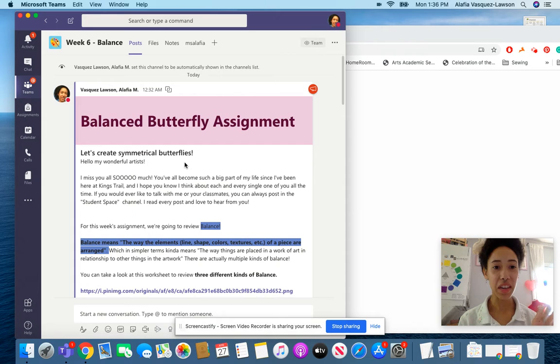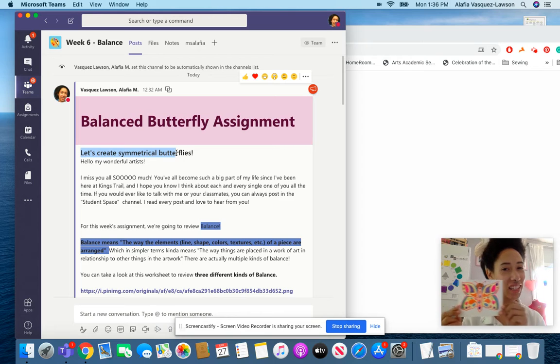It is going to be for making our beautiful balanced butterflies. Now, I'm telling us that we're going to create these gorgeous symmetrical butterflies, and here is an example. This is my symmetrical butterfly that I made as my example, and if you came to the live lesson, you probably saw it looking a little bit different because I hadn't quite finished it yet. But now this one's all done, and I'm going to show you how to create one of your own.